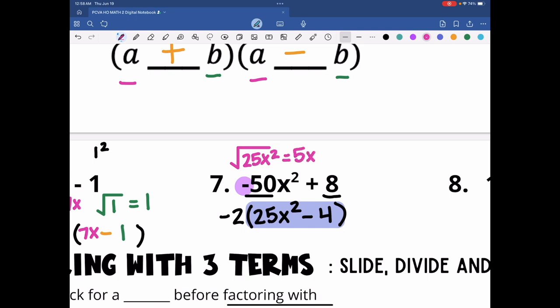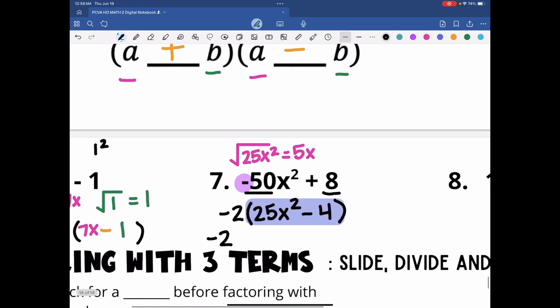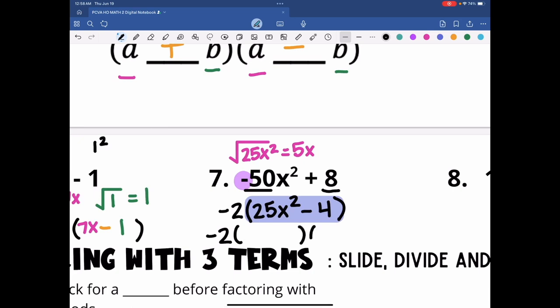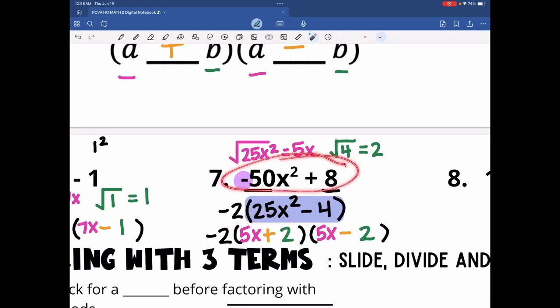So when we write this out, that GCF that we took out does not go away. It's still part of the problem, okay? So we're going to do 2 parentheses, and we're going to do 1 plus and 1 minus. So the first one we got was a 5x. That was in the first term spot. So we're going to put 5x and 5x here. And then we're also going to take the square root of 4. So the square root of 4 is going to be 2. So that's going to go in the second spot of both parentheses. And again, if I multiply this out, I could distribute this in, get different numbers in that term, and then multiply it, and it would give me this same original polynomial or quadratic that I had.